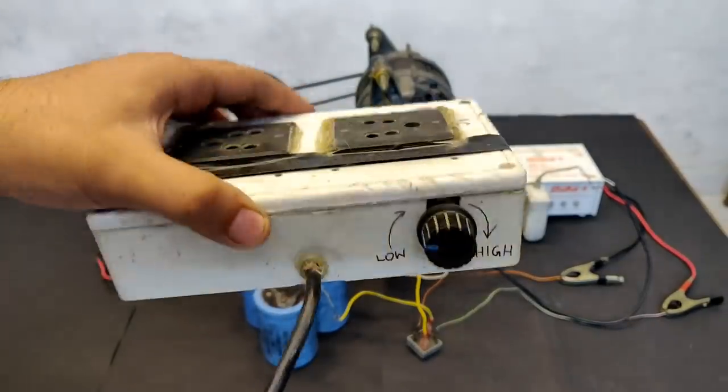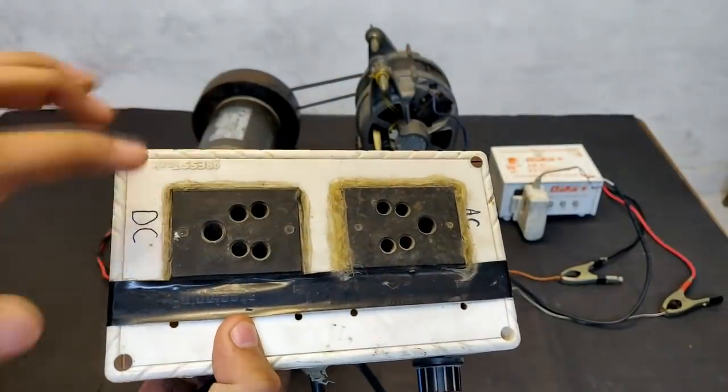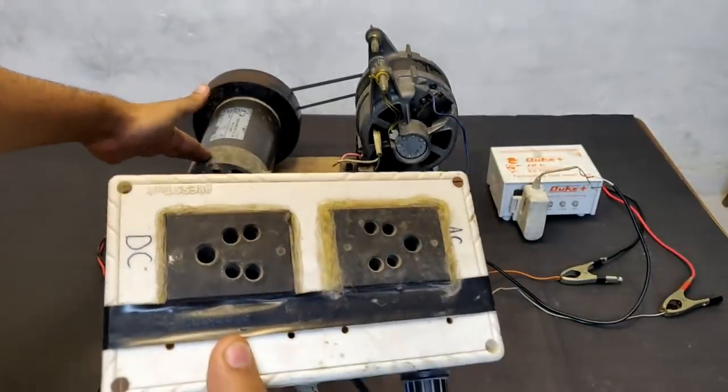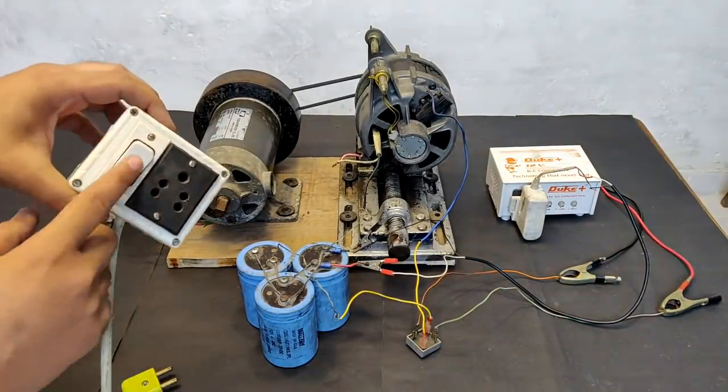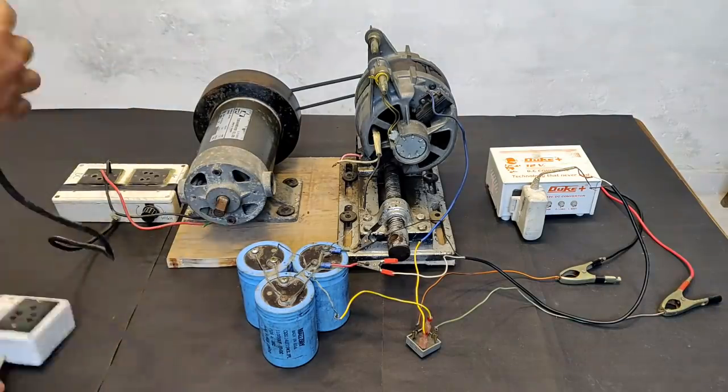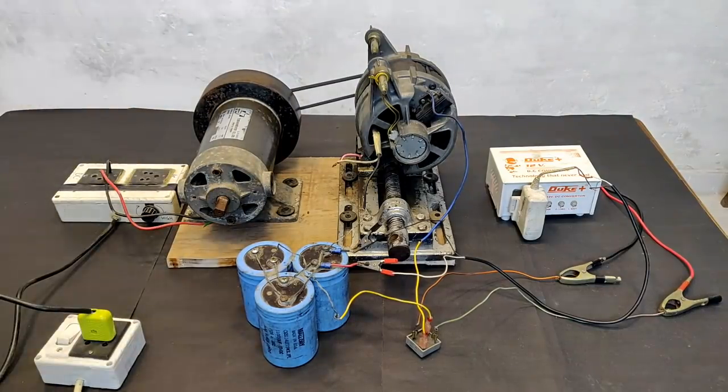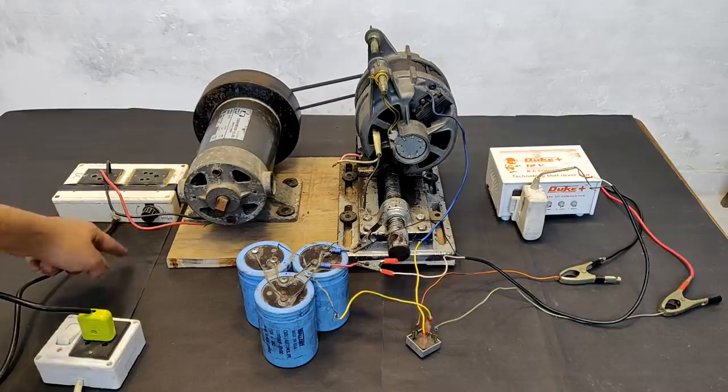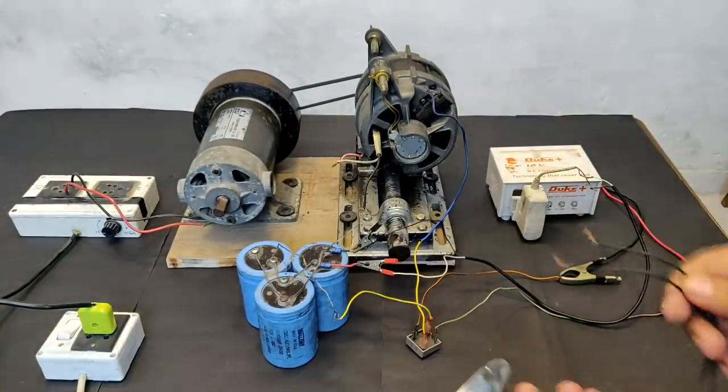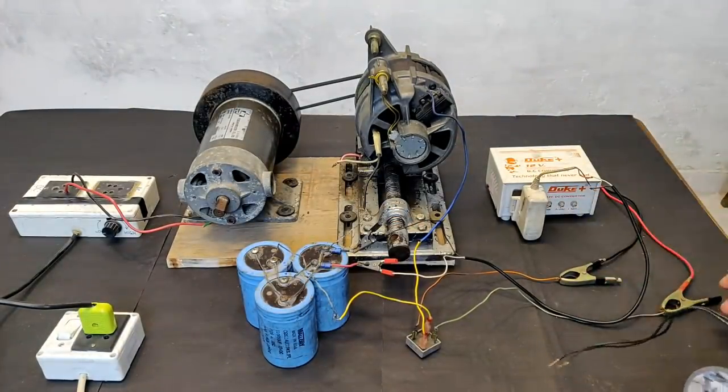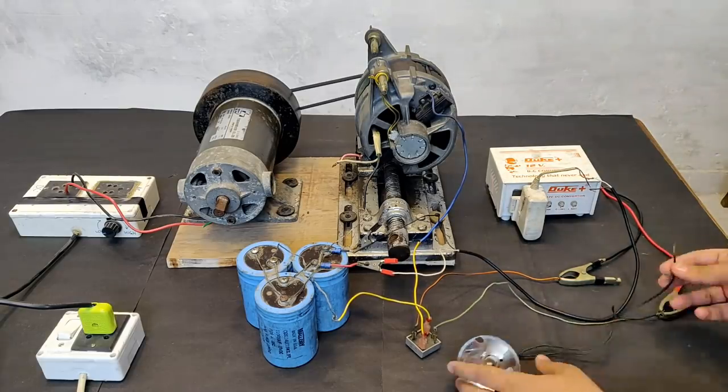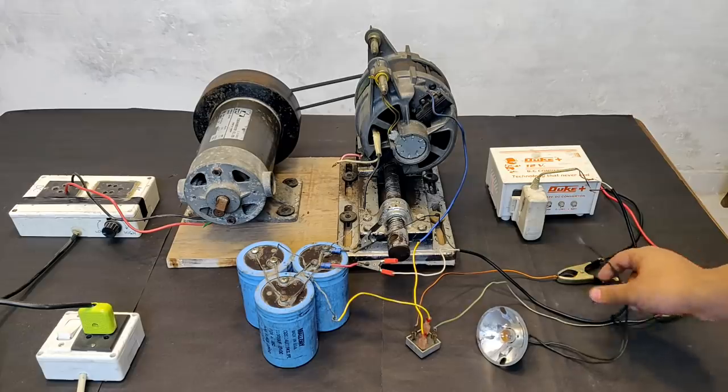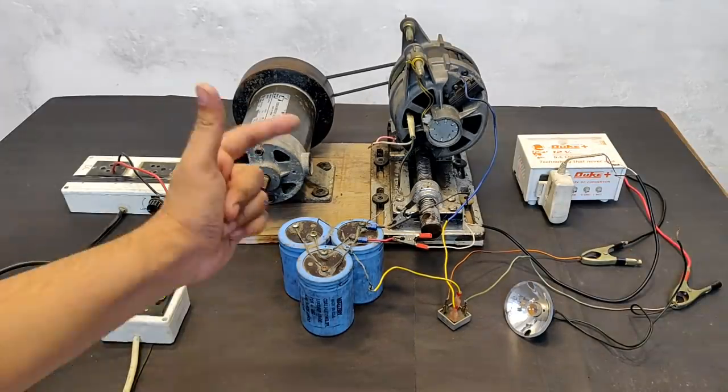DC motor speed controller, okay? That's the AC side. This is the DC side to which I'm going to connect the terminals of the treadmill motor. Always turn off the supply first. Make sure at the start the speed is at zero. This is the bulb that will be connected to the terminals to which this inverter has been connected. Yeah, this one I will connect afterwards. Okay, let's go.